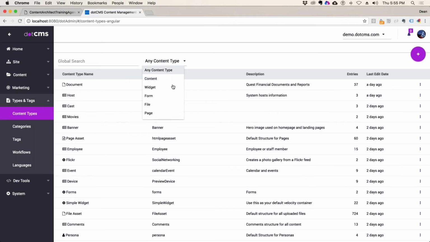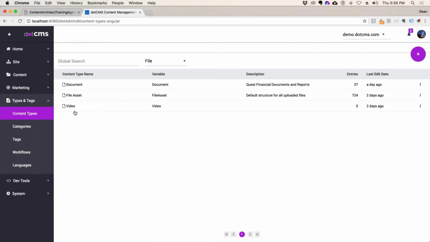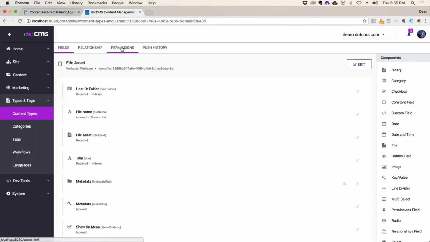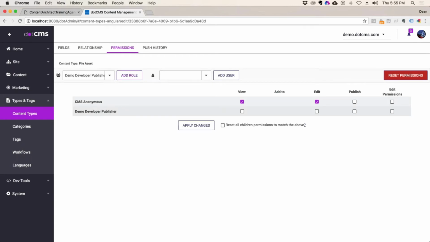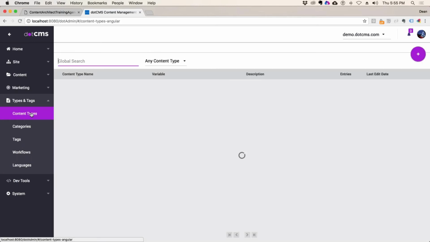Then I'll go to forms, files. Needs to be able to upload files. I'm only going to give him access to this file asset, the kind of the default one. Permissions, permission individually. Apply this. And of course, he's going to have to be able to upload files. I'm just going to click apply, and he's going to be able to affect new files in the system, but not previous files unless they're also inheriting from this file asset content type.